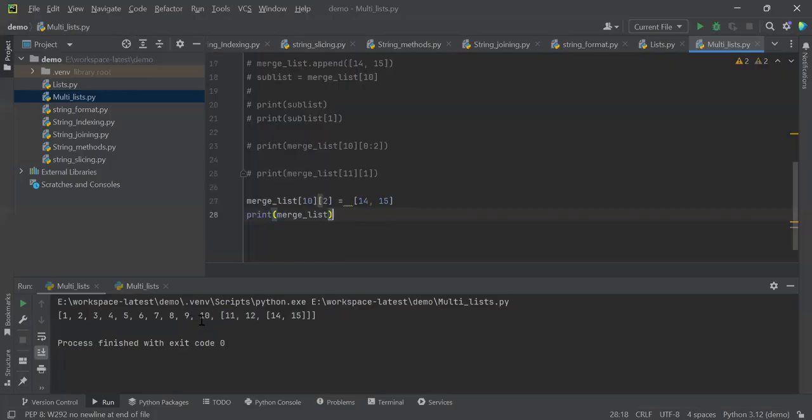1, 2, 3, 4, 5, 6, 7, 8, 9, 10. And this is the one list which has started and it has ended here. But this list again has one more sublist. Now I need to read the 14 value. How do you read it? How do you print it? Now this is the list I have given to you. Now you need to get that 14 value. How do you get it?